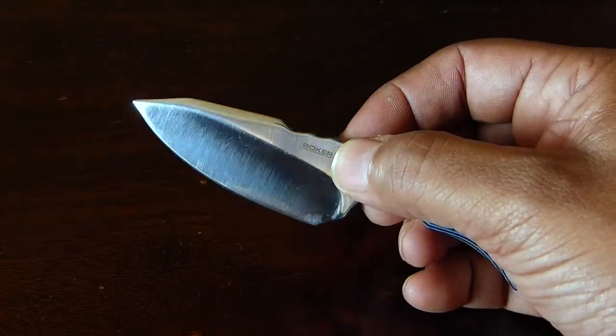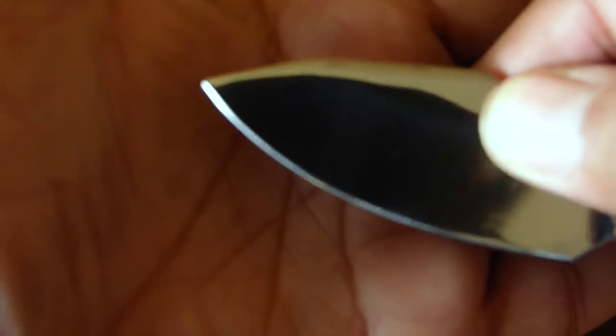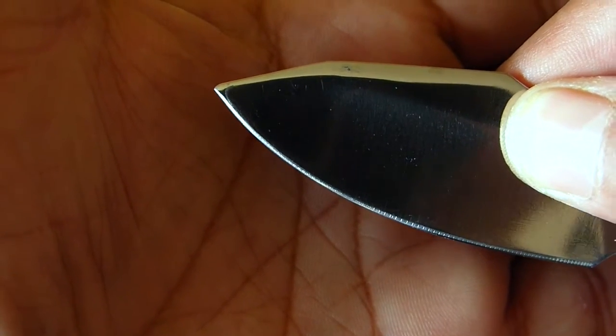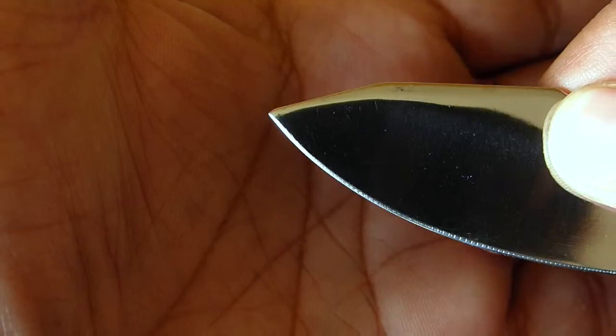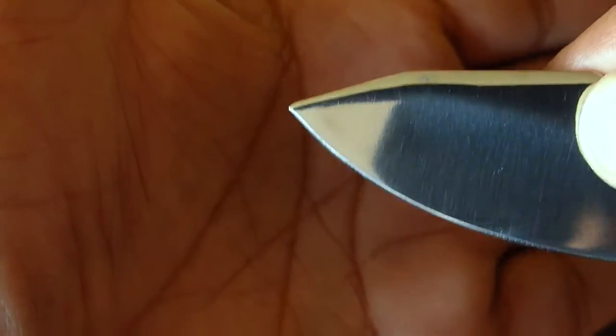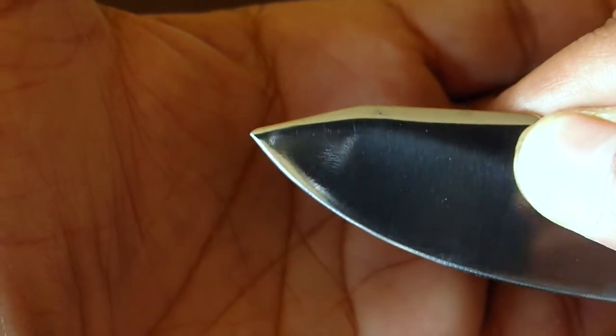So blade shape, again, you have this little swedge on top, and what that allows you to do is to get not exactly a needle nose tip, but a fairly decent tip. So in case you need to do some prying or some digging into wood, trying to get out a splinter, it is adequate. I wouldn't say it is the best, but yes, it's adequate.